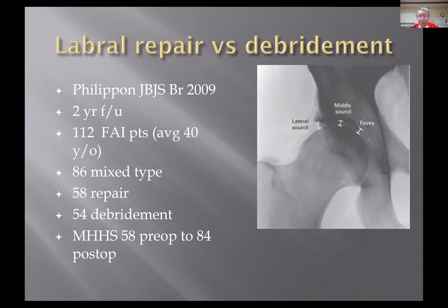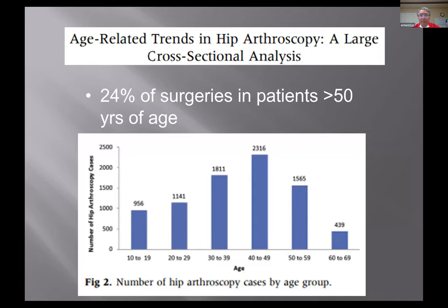I'm going to either fix the labrum or I'm going to shave it. And obviously we're going to go through that. If they don't have a lot of arthritis, they're going to have a pretty good 10-year result with just fixing the labral problem and addressing any bony impingement. And you can see the age group that we do the surgeries on now is getting older. Unfortunately, the insurance companies are actually lowering the age they allow you to do the cases. So now some of them are not even letting you scope a hip over age 50, which is just ridiculous because people are living longer.